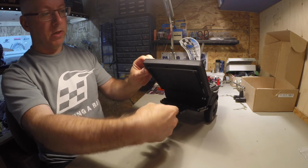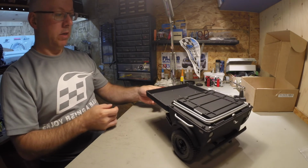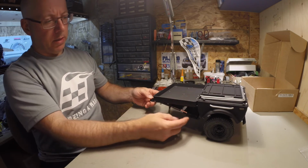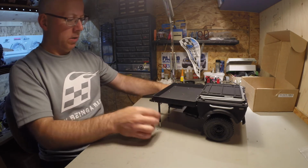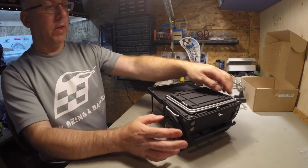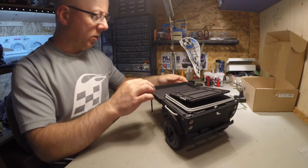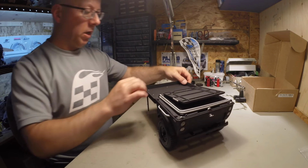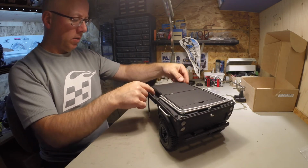So first things first, lock that in. So you get that, right? Then you get the legs, come down here, the support legs. This piece comes up like this. There's little notches in the top here, barely noticeable, but these little latches go in there.